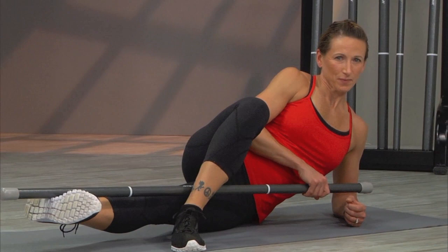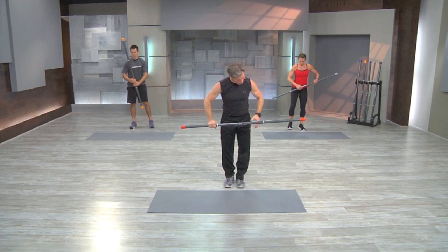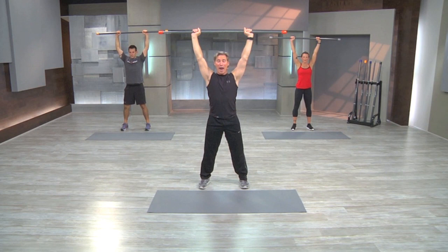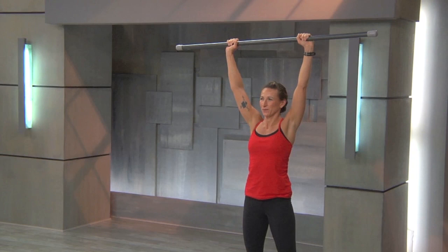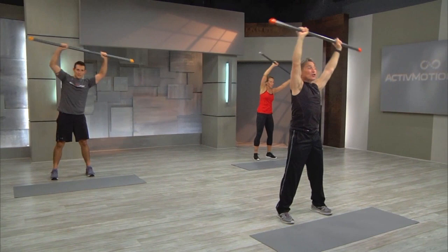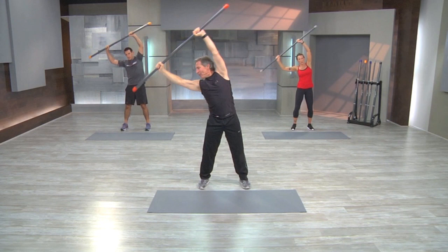For the next exercise, we're going to stand up. Find the lines on the bar, centering your hands. Feet between hip and shoulder distance apart — nice and relaxed. Bring the bar to the shoulders, then press the bar above the head. This is a side bend. We're going to move the weight inside the bar. Reach out to the right side for that long extension through both arms. Come back up to center, then other side. As you move, feel the deep activation of the muscles controlling that bar. Let's take it a little faster — move right, lift and move left. Create a little more range of motion to challenge the work. You can hear the weight move in the bar — feel the rolling and feel the intensity. Last one each side — reach across, come back to center and bring the bar down.